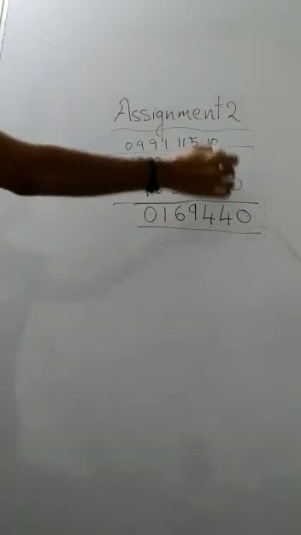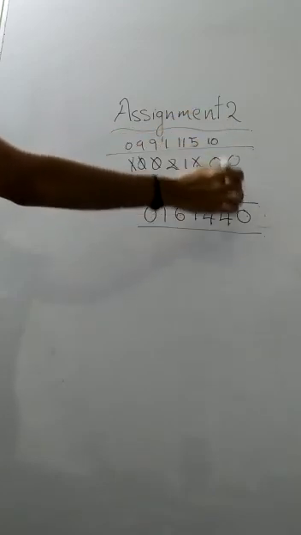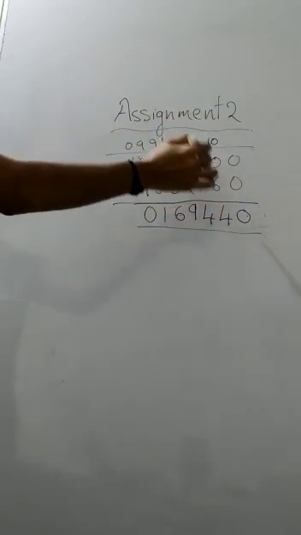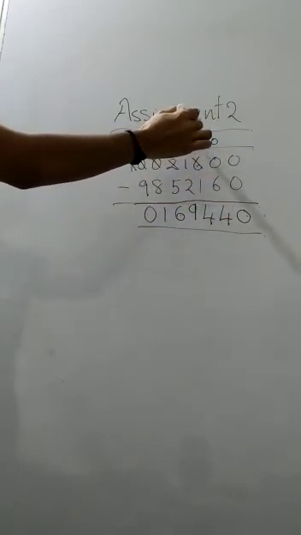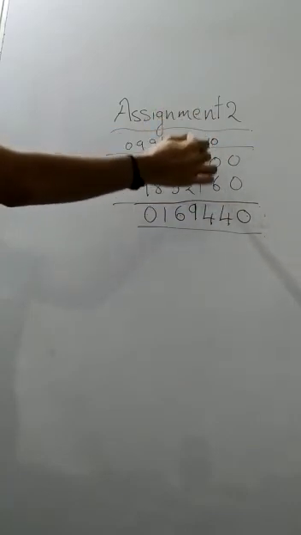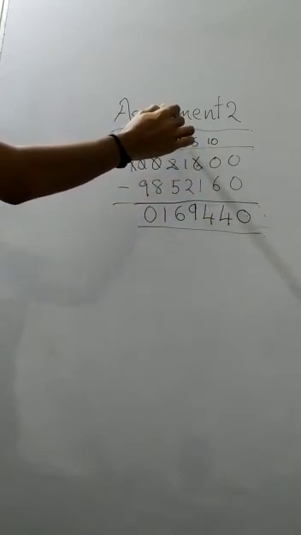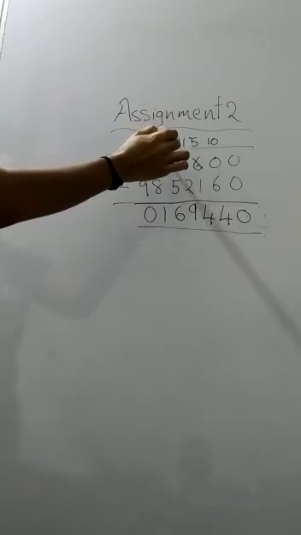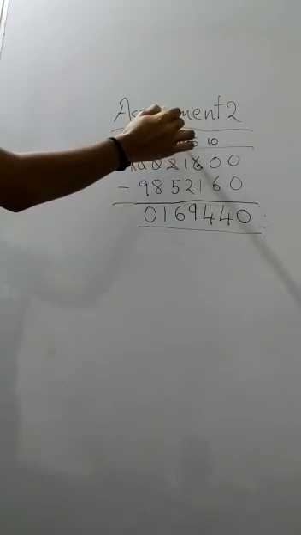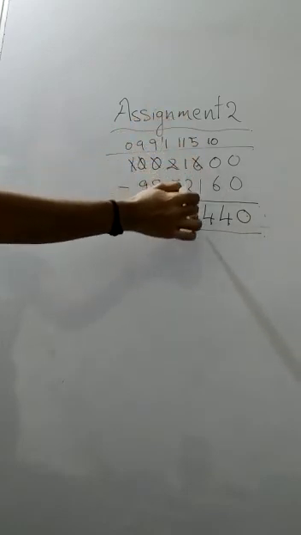Let us see once more. 0 minus 0, 0 here is 0. And 0 minus 6 you can't do. Borrow 1. 10 minus 6, 4. So this changed into 5. 5 minus 1 is 4. Then 1 minus 2 you can't do. You have to borrow 1 from here. So this 2 will be 1. Then borrow 1 means 1, 1, 11. 11 minus 2 is 9.